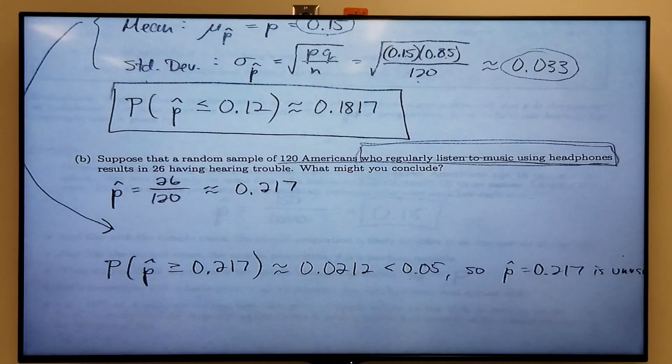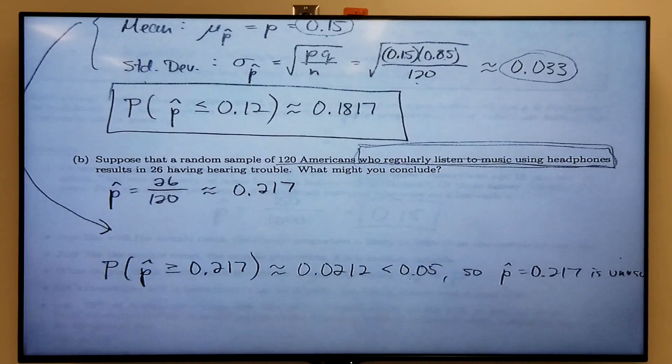Of course, this would be like an observational study, right? So you can't necessarily conclude cause and effect. But you could say that there's a link for sure. You can say there's a correlation between headphone use and hearing trouble for sure. So at this point, if you were researching this problem, you might want to set up some kind of designed experiment to figure out if there is in fact a causal relationship. And I think it's fairly obvious that there probably is, right?